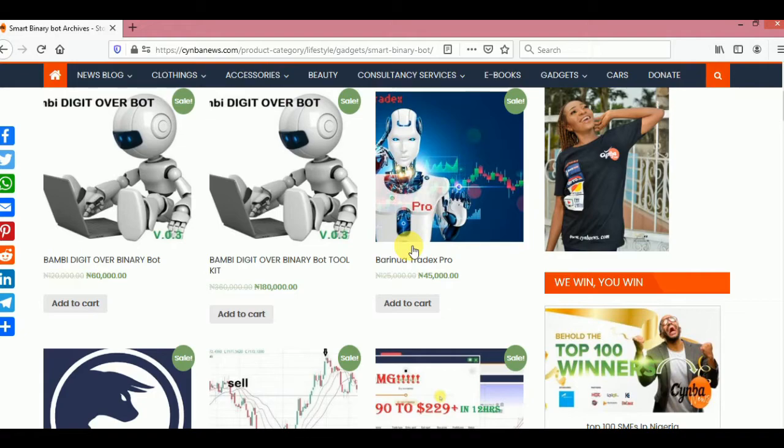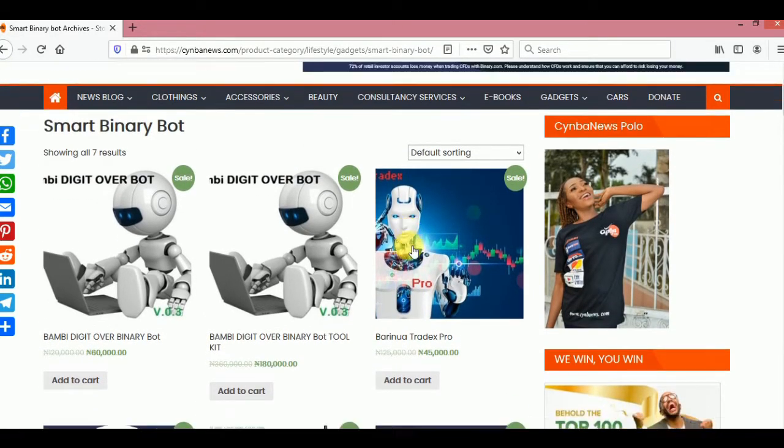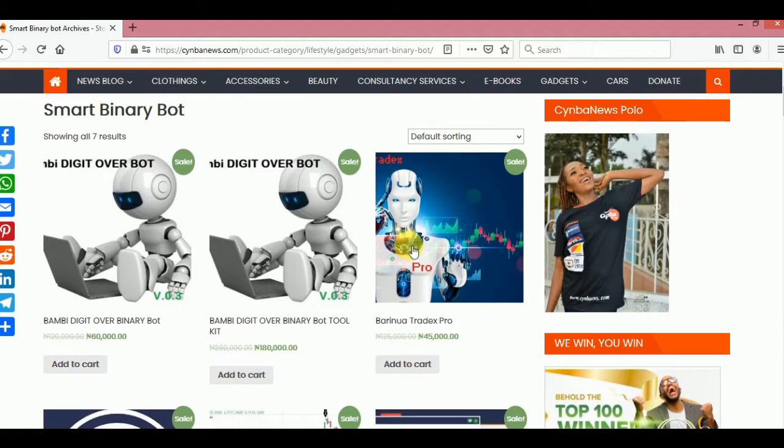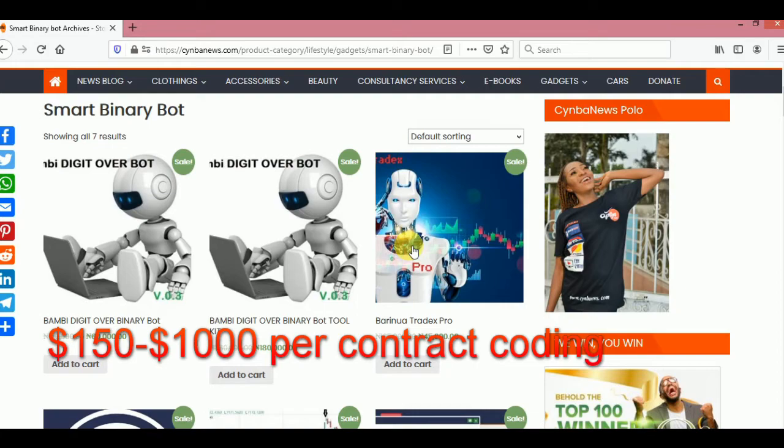Most of them come and check this bot and say, okay, I want a particular strategy that I've already developed, and then I code it for them. Per bot coded for somebody, the least that I charge, or the least that is generally charged, is about $150. Some $300, some $500. The $150 is just the simplest coding, which doesn't take even up to an hour, or about 30 minutes. Except you are testing it, then it will take about 2 hours.